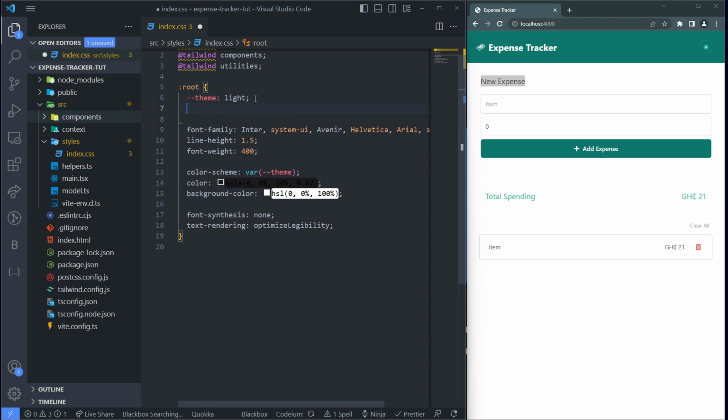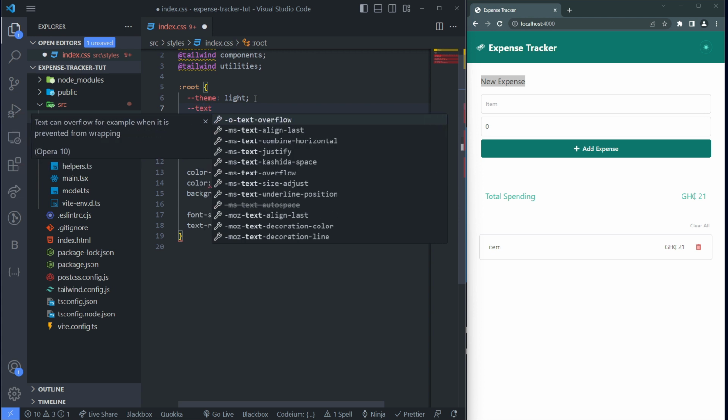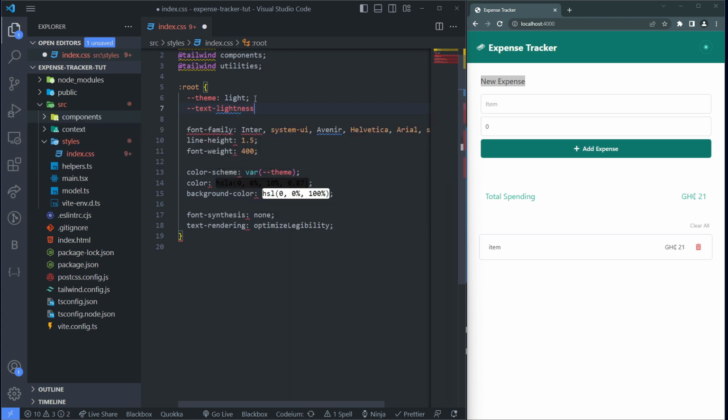So with that, I am going to also assign variables for them because we want to be able to change it from the code. Right, so I'm going to do text-lightness. That will be the name of my variable. And I am going to set it to 100% from the beginning. If I am setting it to 100% here, then it means that it is going to be very light, as you can see here. Right, so here I'm going to change it to 10% so that it will be darker, this one.